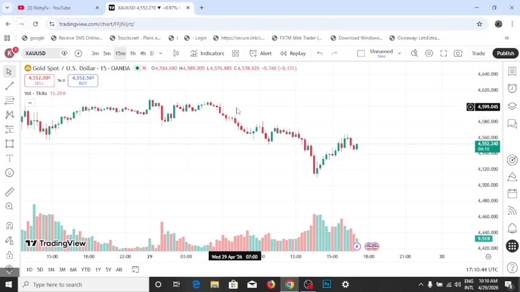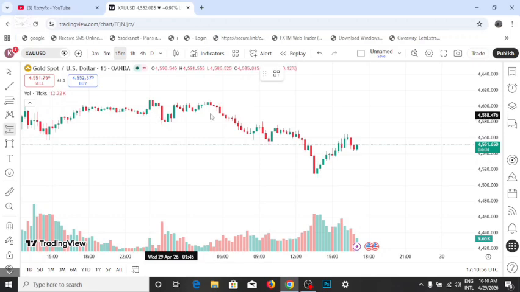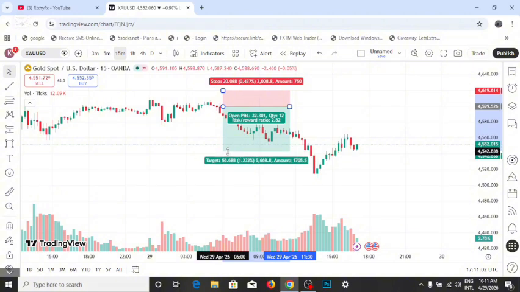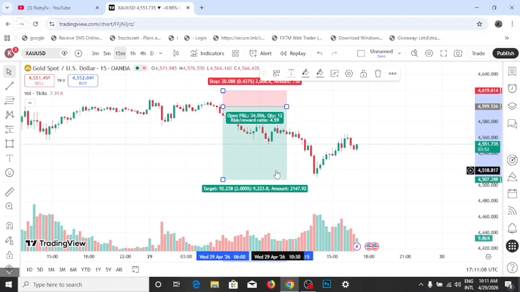Now each of these candlesticks has different types. There's the control shift candlestick, the indecision candlestick, and the strong candlestick. I'll make a separate tutorial so you understand. So I'm going to mark my short position, because we are going on a sell. We already did our analysis, so I want to mark my short position from there, because that is a strong bearish candlestick.